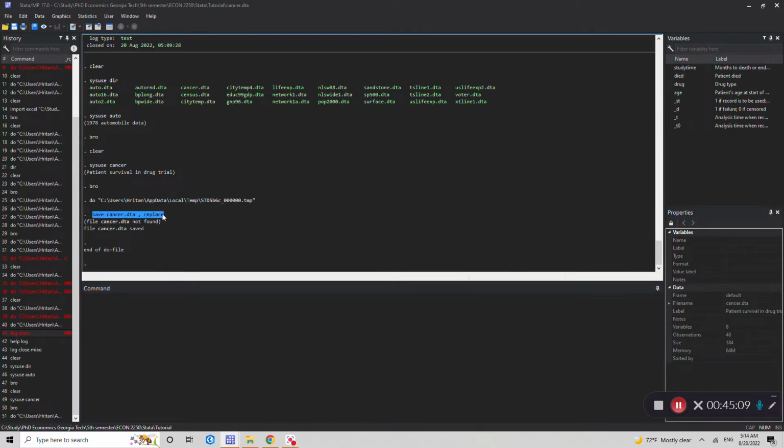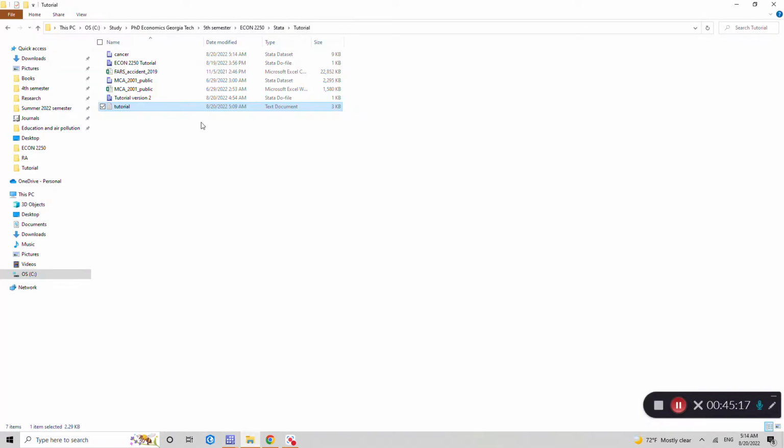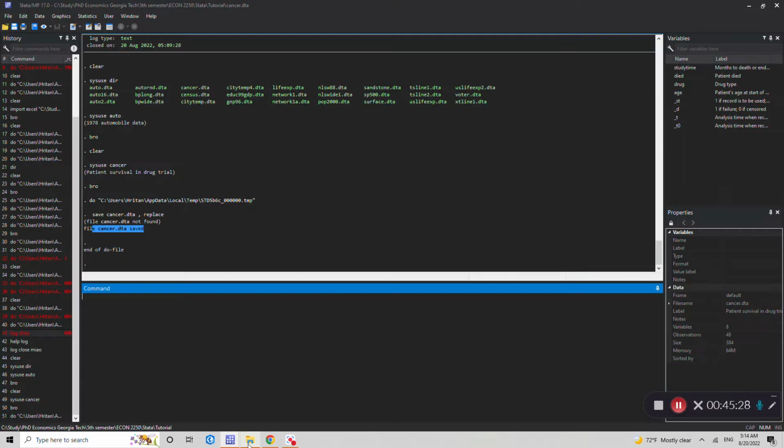See, save cancer.dta replace, fail, cancer not found because it's a new file, but it's saved. So you go here again, you see the cancer file is saved here. So this is one way to save it. If you want to save it in a DTA file, like the STATA dataset file, after setting up the relative path, you just write save, the name of the file, .dta, replace.